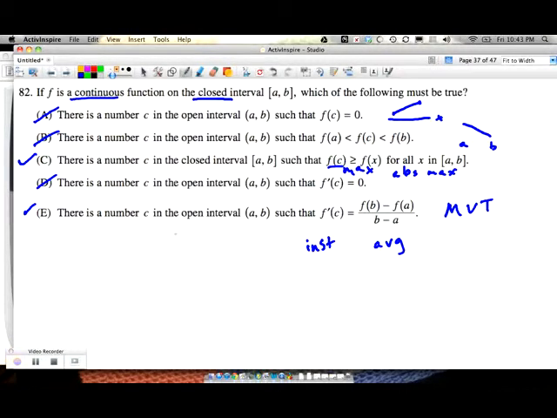And I know that the mean value theorem is probably more likely as long as we're continuous. The only thing it doesn't really say, though, is that it's differentiable. And it'd have to be differentiable for it to be the mean value theorem. So actually, I'm going to cross out here. I'm going to change my mind and go back to C. Because for the mean value theorem to apply, you have to be continuous and differentiable, not just continuous. To have a maximum, you just got to be continuous.